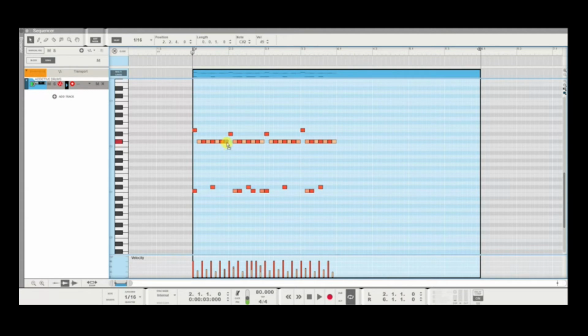Just trying to experiment here. Okay, so what I did was I just moved those notes to different variations of the hi-hat. Every drum VST has its own key mappings and all of that. For Addictive Drums 1, this is how it's mapped out. So I like to change the notes, change the hits to make sure that they don't sound the same. I don't program the entire hi-hat on just one variation of the hi-hat. I try to move things around.